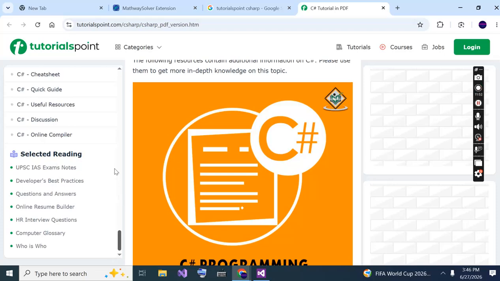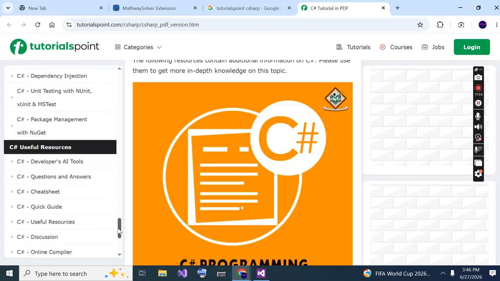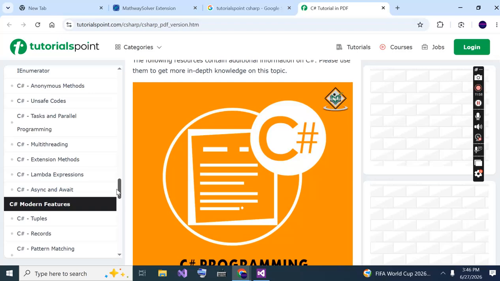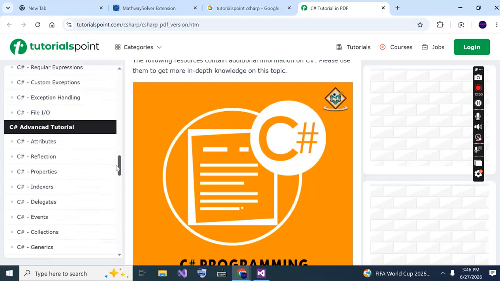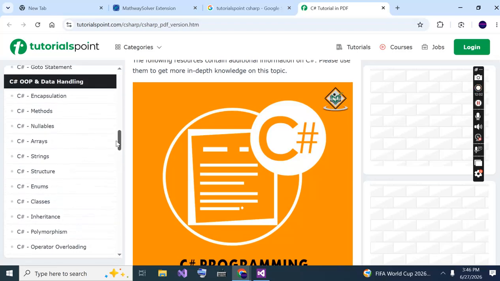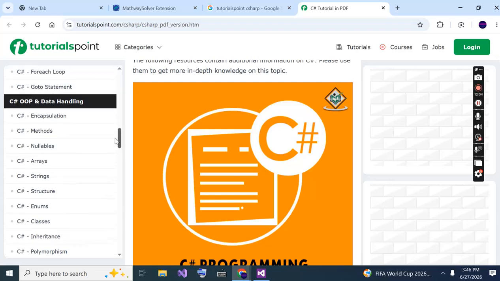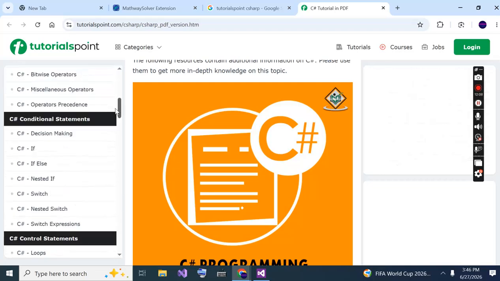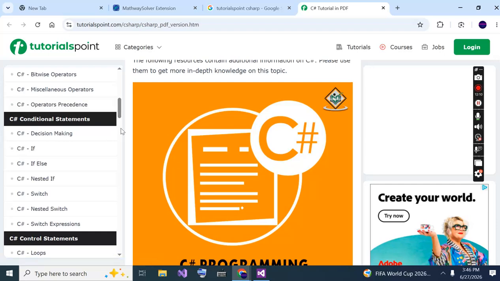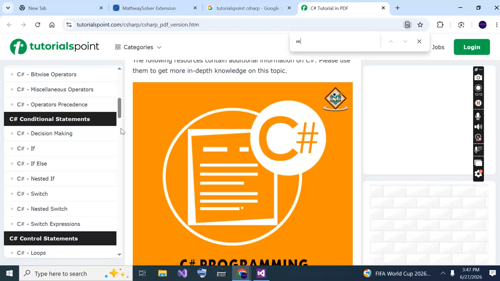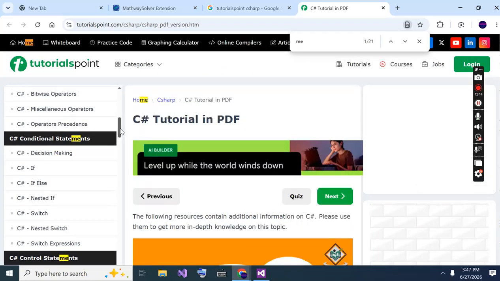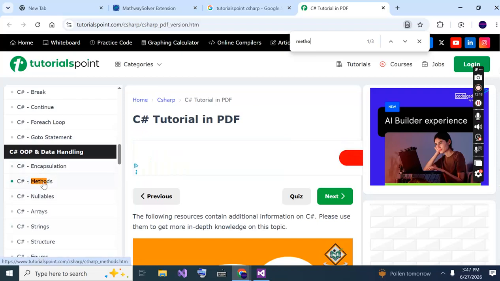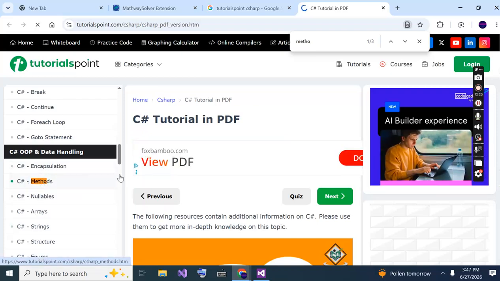Okay, let me press Control F and search for methods. Okay, methods. So this is a method.